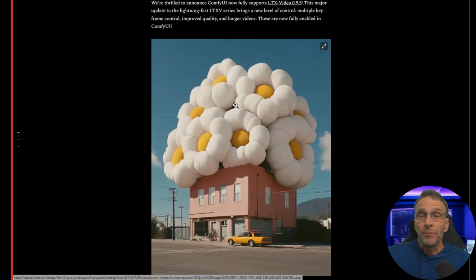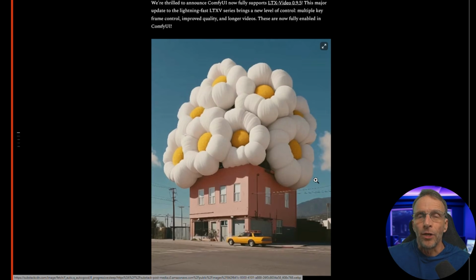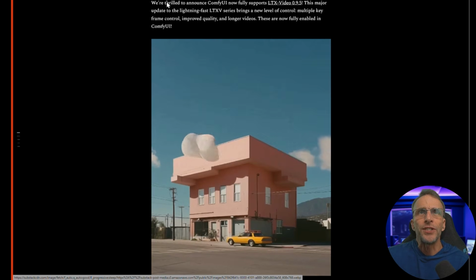But as you might infer from looking at the screen, they've added start and end frames to their model and given the whole model an update and a boost as well. So let's just go over the highlights of each of these just real quick, and then we're going to get into how to run these, which is actually part of these highlights.